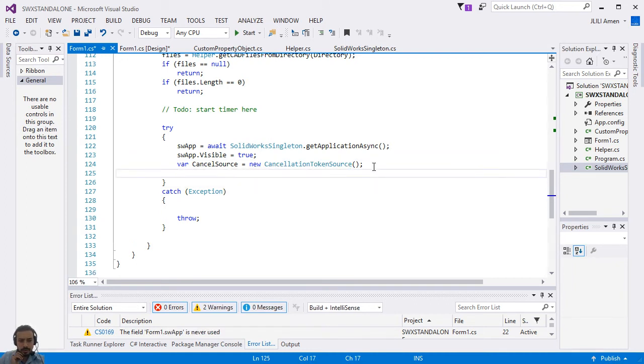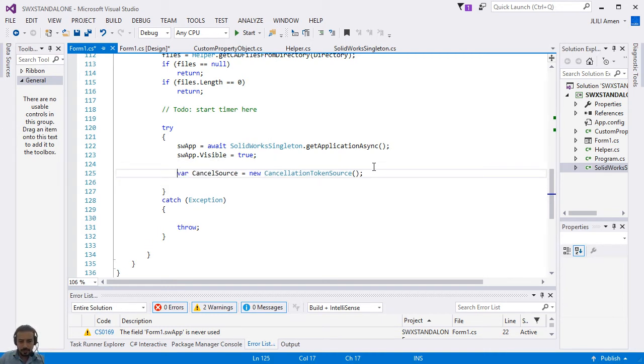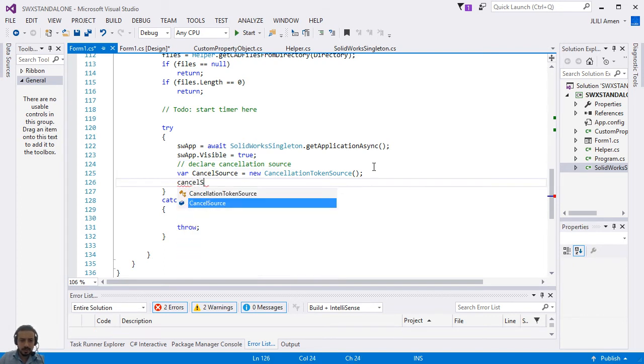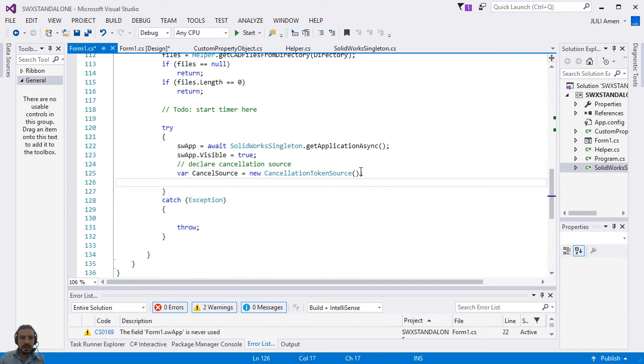Now after we add this cancellation source, we're going to pass it to the method that's going to process the file after we traverse the files array. So for now, let's add some comments here: declare cancellation source. We're going to use the token, actually, the cancellation token source token, and we're going to pass it to the method that's going to process the file.